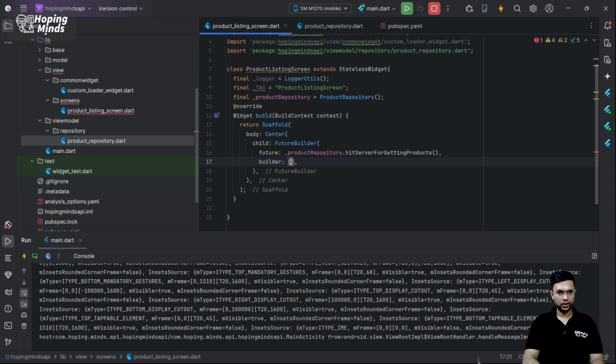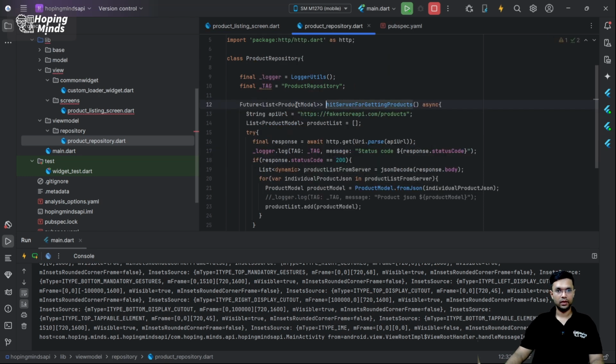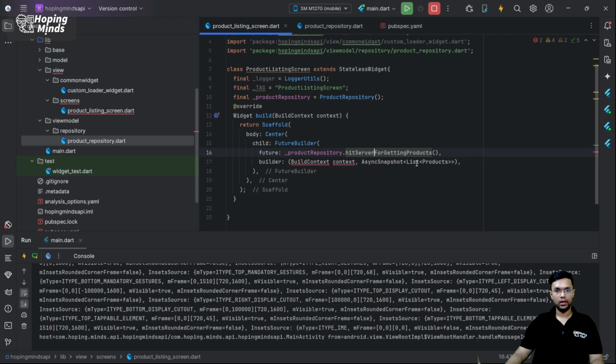Next is going to be the builder function, which over here will try to load the list of products, that is my product model. I'll put this as snapshot.